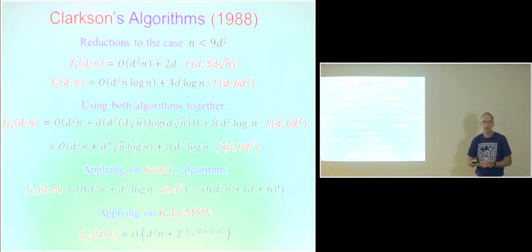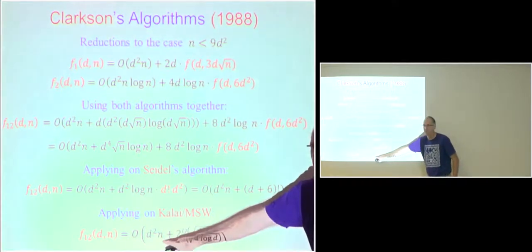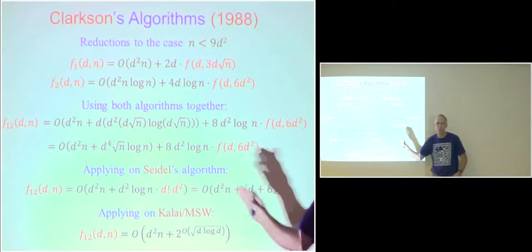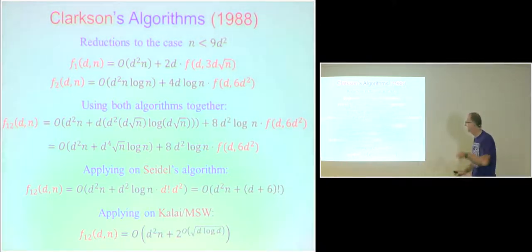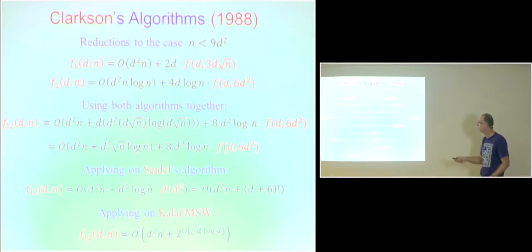So what we will do is we'll consider the second reduction. We don't have time for both reductions. The second one is more interesting, and note that even on its own, it essentially would give us this result, except that we would have a log n here. It could be avoided if we also use the first one, but the details of the first one are fairly similar to the details of the second one. We don't have time to cover both of them, so the second one is the one I chose. Any questions so far?